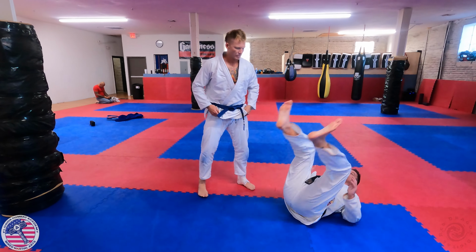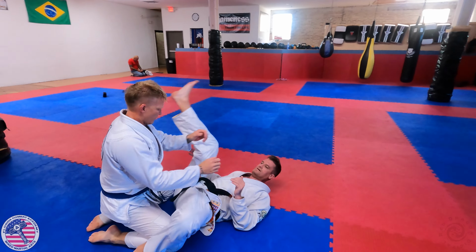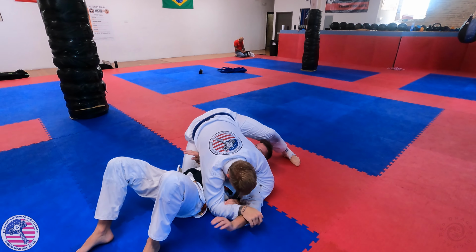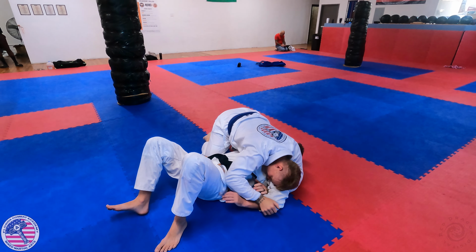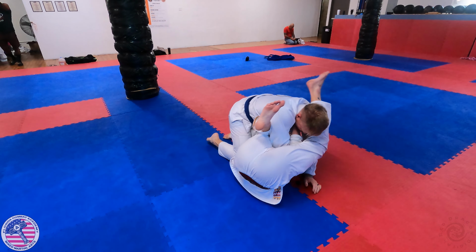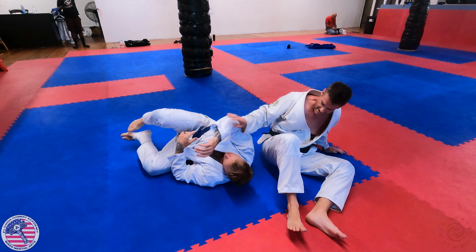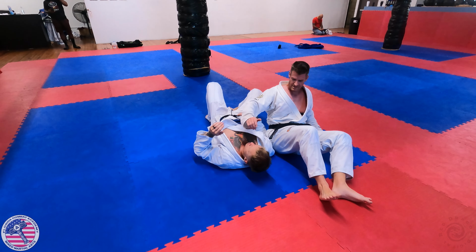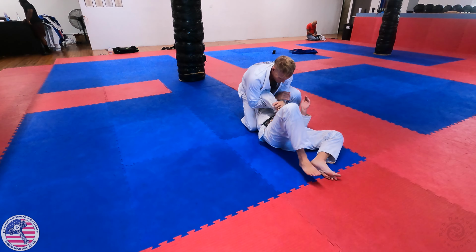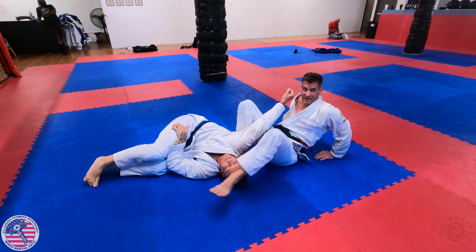One thing to be aware of with the Kimura grip though, if he's going for a Kimura on me from topside, is the way that he's locking himself to me. As he starts trying to get that locked in, if I can get a knee in between us, he's at risk of me going for an armbar. So if he's looking for that Kimura grip on that arm, he's got to always be wary of me coming back with an armbar.